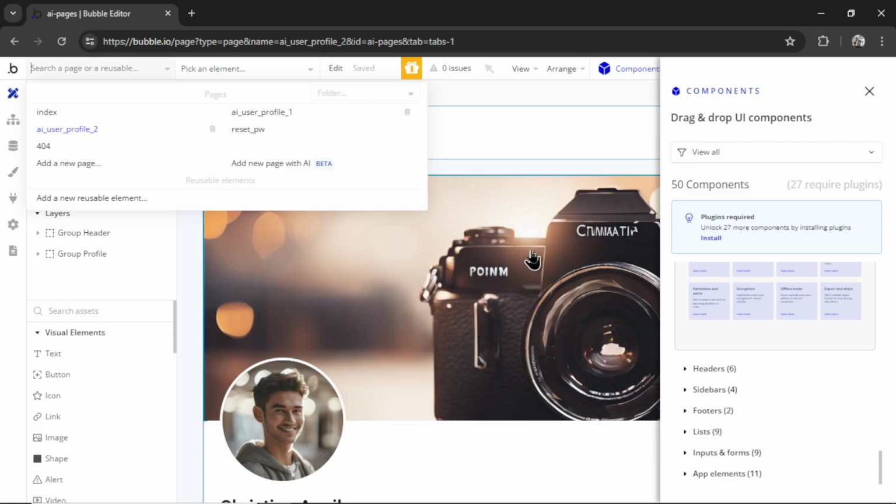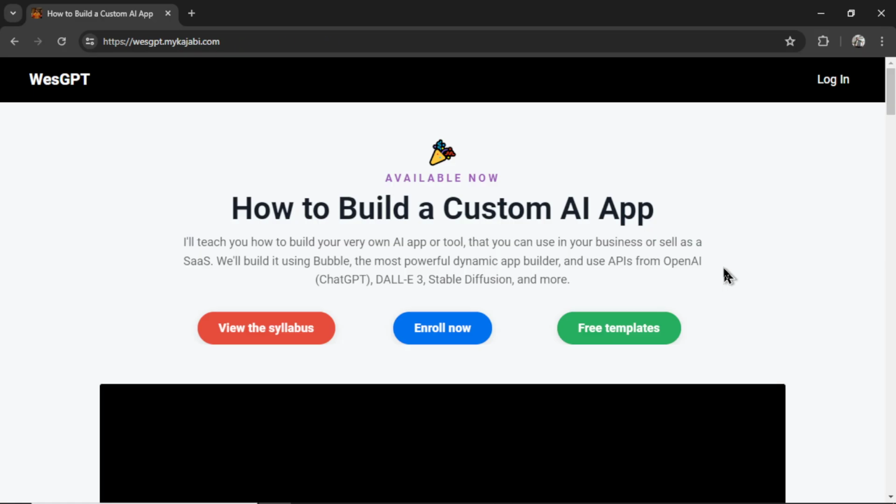You have an idea in your head. It creates it in under 30 seconds. So we have to do things manually for now. But if you have an AI app idea and you want to build it out in Bubble, I'm sorry, it's going to take some time. It's not going to take 30 seconds.